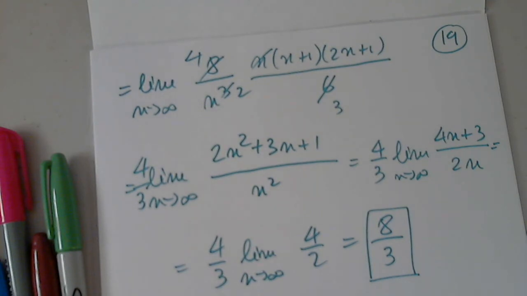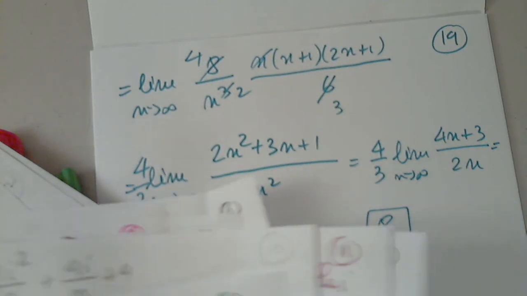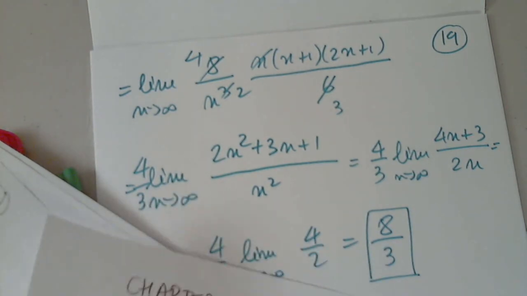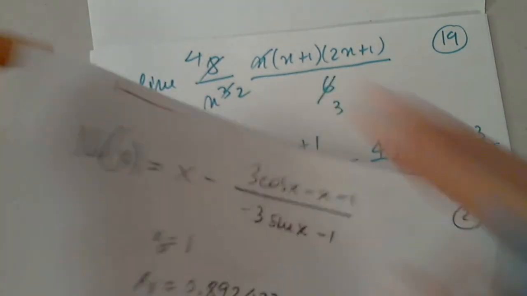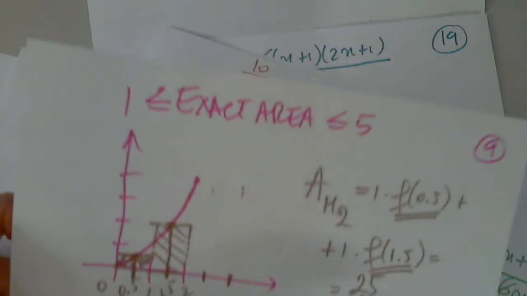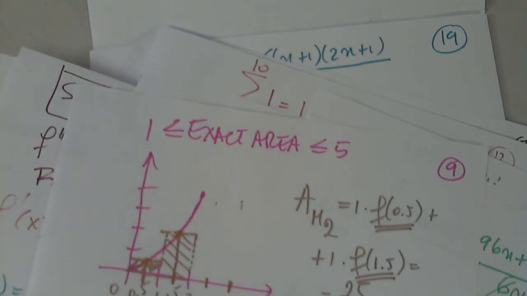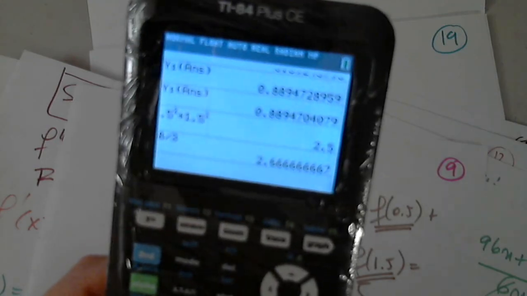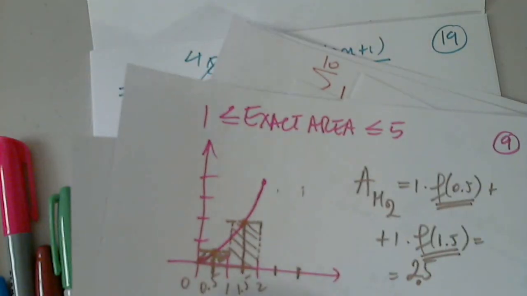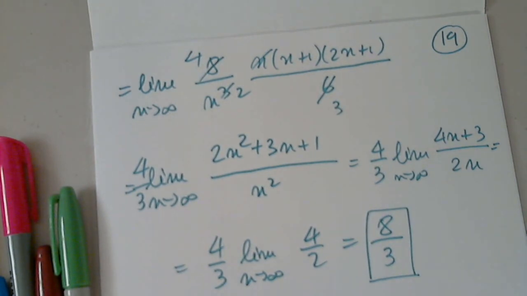And a long time ago, I did not keep my papers in order because I went back and I didn't put them back. So where did we write that? I think we got 2.5 with the midpoint with 2 subintervals. I'll find it. Yep. So one was an overestimate, one was an underestimate, and here it is. We got 2.5 with only 2 subintervals, and 8 divided by 3 is 2.666. So even with 2 subintervals, we were quite close. Quite close.